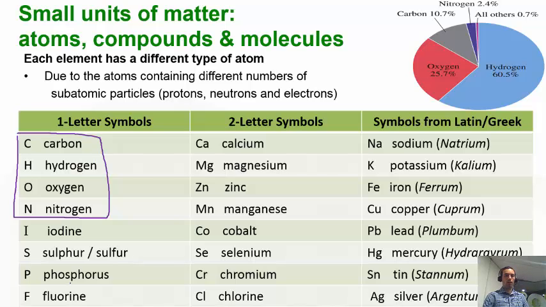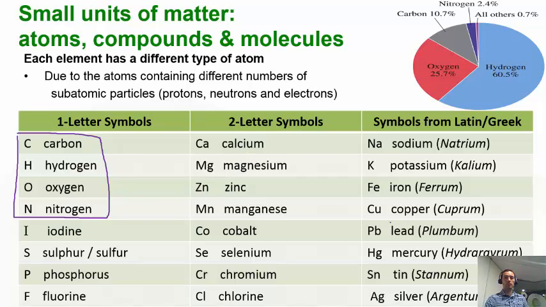So they all have quite simple symbols. It's just the first letter of each of these elements that is the chemical symbol. Often we'll represent elements by their chemical symbol rather than drawing out the whole name, just for simplicity. Some elements do have two-letter symbols rather than one-letter symbols because there's more than one element starting with C, for example. So calcium is Ca, zinc is Zn.